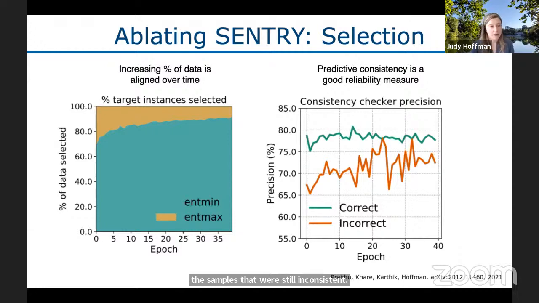So we found that this was reliable enough that it actually improved performance over doing just standard entropy minimization or semi-supervised learning. It was a promising, very simple, intuitive approach, easy to implement, but offered some pretty substantial gains and really avoided some of the divergence that happens in standard unconstrained entropy minimization.